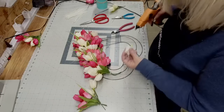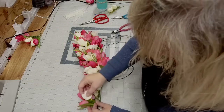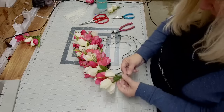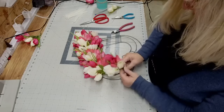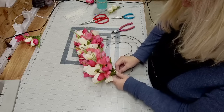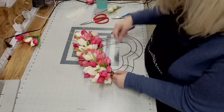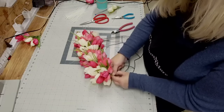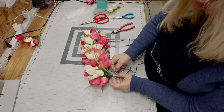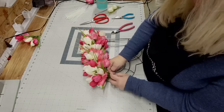And we're going to tag that with a little bit of glue to make sure. I find that sometimes once they come off, you don't have to glue them on, but it just seems like once they come off, they're inclined to come off more than once. Okay, so right there, you decide, take your time, make it full. Don't skimp. You'll have plenty, and I won't know how many bundles we'll need until we finish.